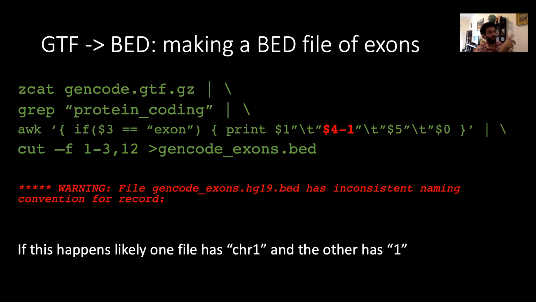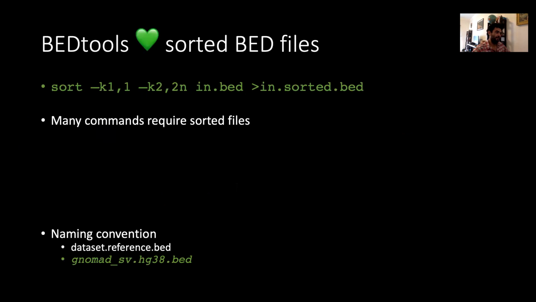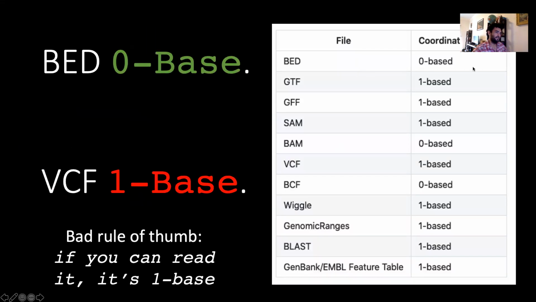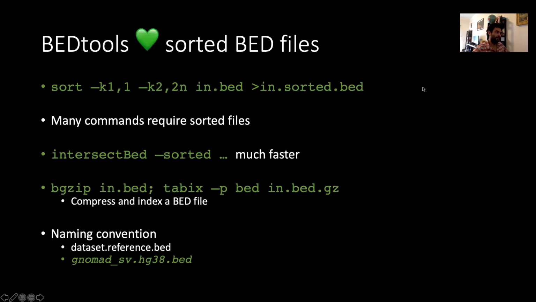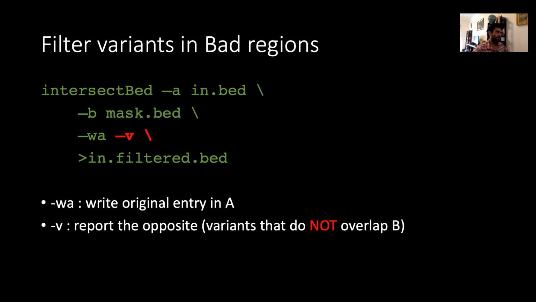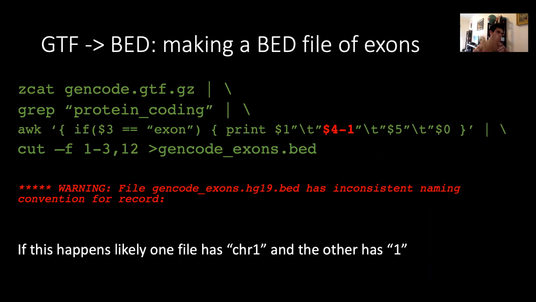Oh, okay, now you want to make a bed file that contains exons. This is a little bit more involved, so I'll walk you through it. Zcat gencode GTF. So GTF was that file that, if you remember a few slides back, right here, it's one-based. So that's something to always keep in mind. When you're given a file and you look at the extension and you're not really sure about the position, try to look it up or refer to that table. And then over time, you'll just know, oh yeah, GTFs are one-based positions.